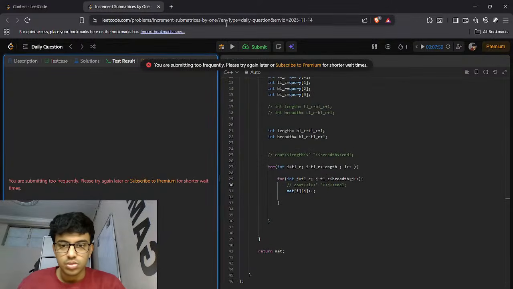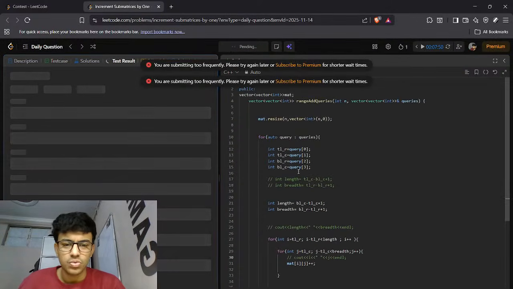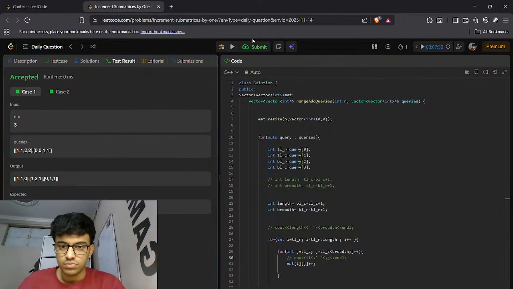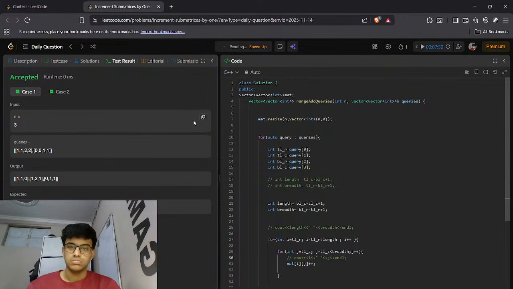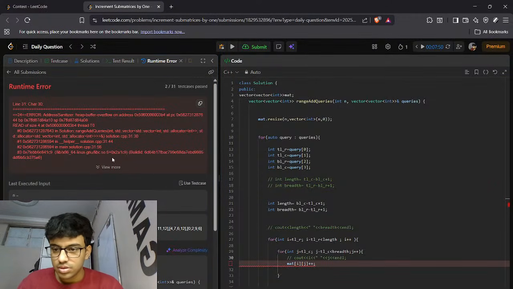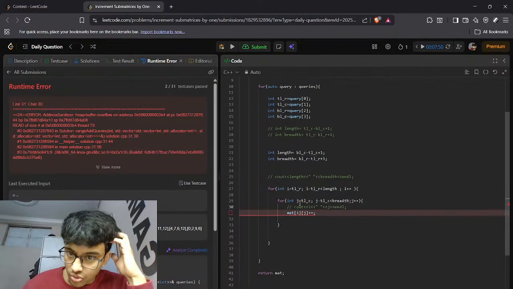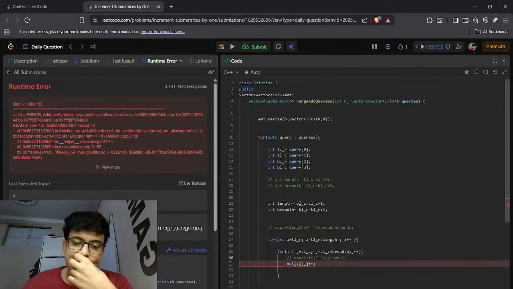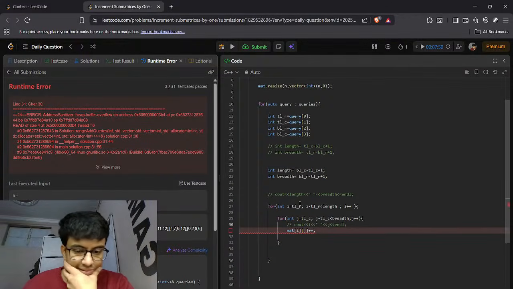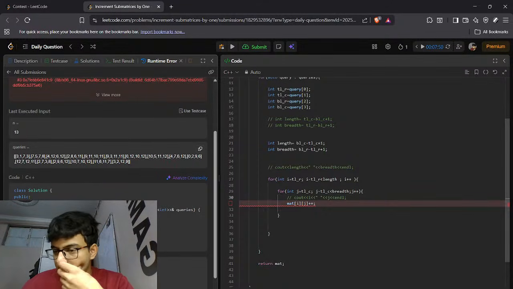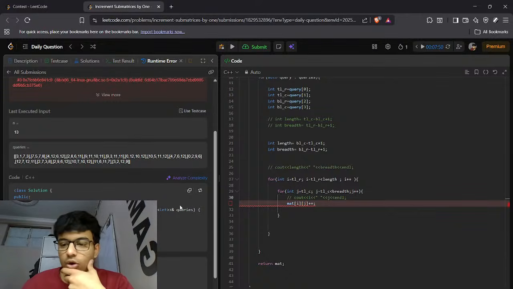Bro, remove the couts. I hope I do not get an error on this now. Runtime error. So we actually went out of bounds. Come on, bro. How are we going out of bounds?